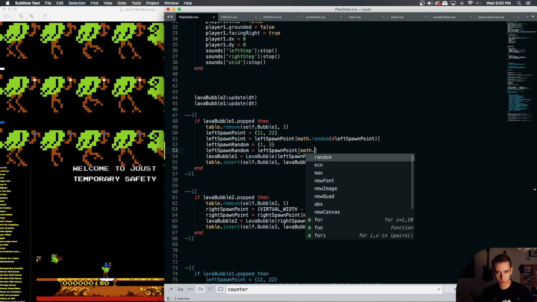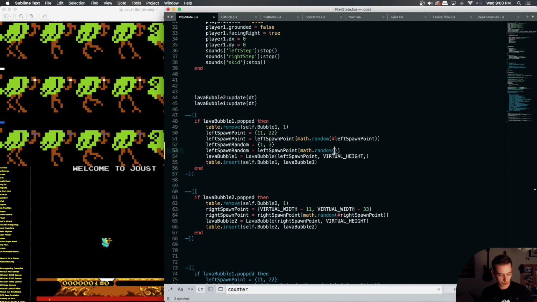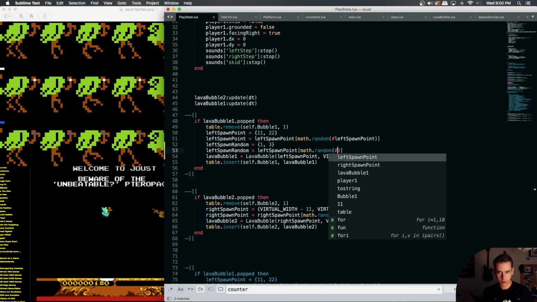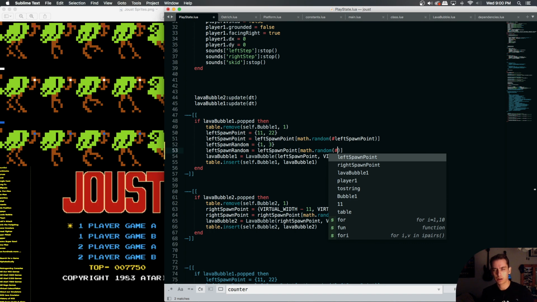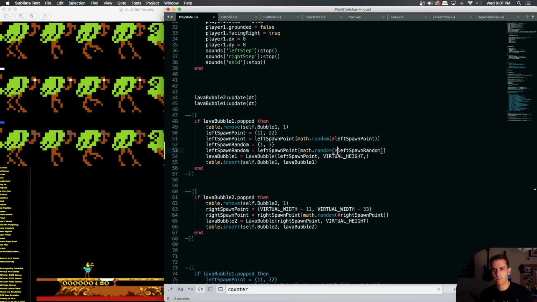We're going to choose a random value using this math random function of the number sign is a value in a table, I think, not the key. So not the index, but the value of left spawn random. So as far as math random's concerned, it's saying like, hey, there's a table called left spawn random.